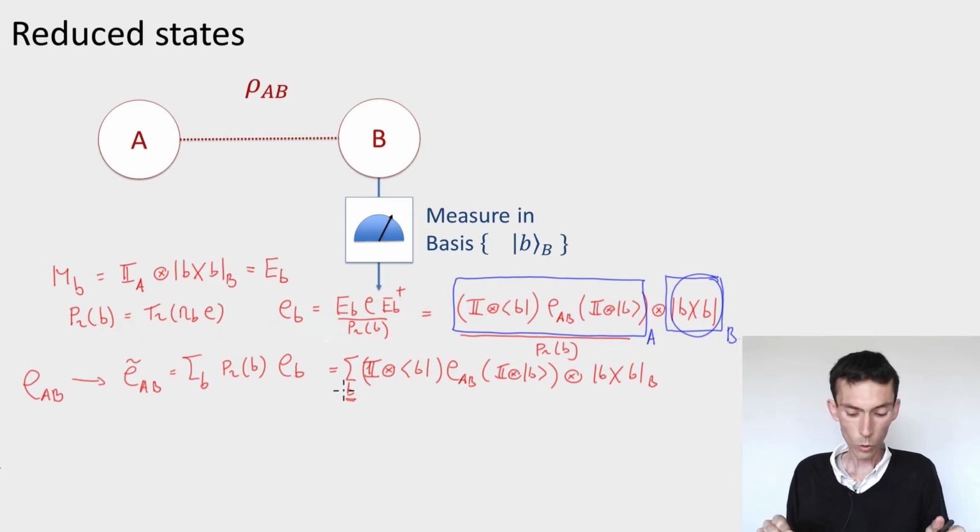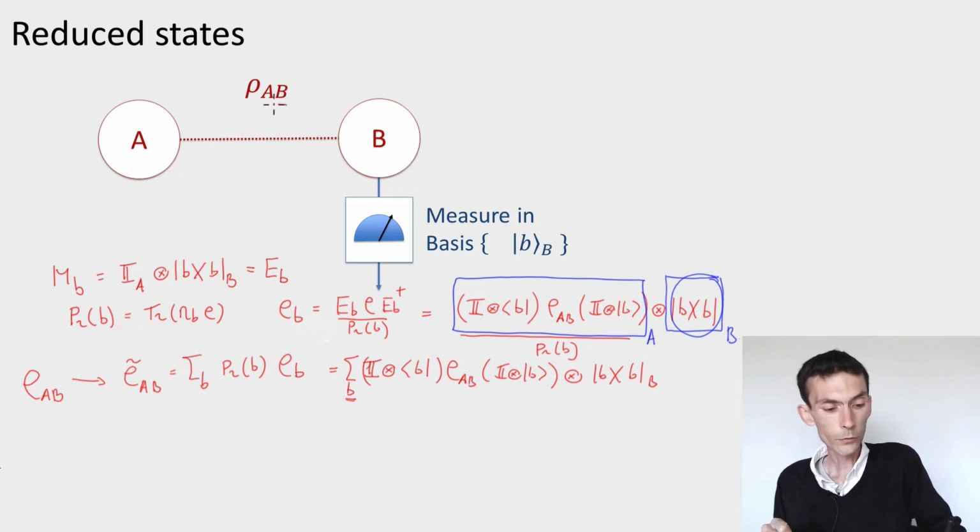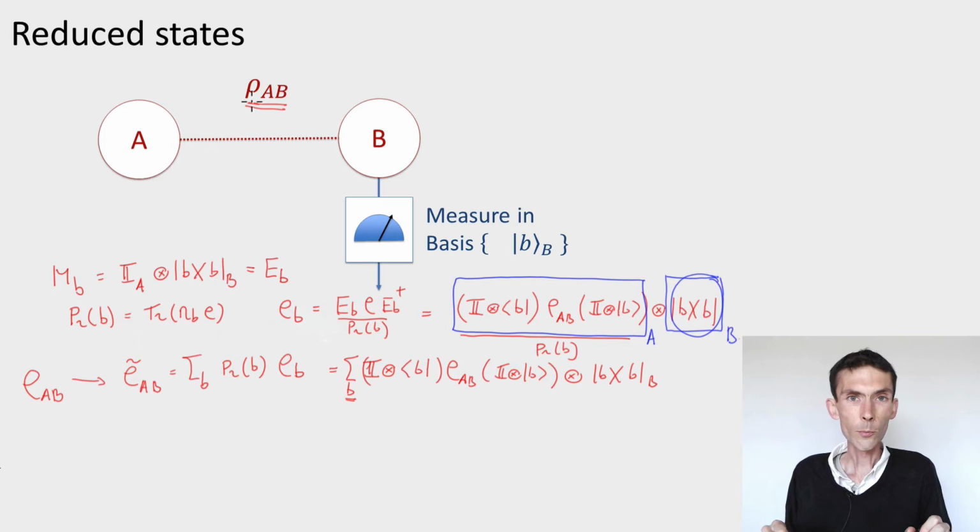This operation was local to the B system. So if my goal is to compute a description of the A system, I can try to compute it from ρ_AB, and that's kind of complicated because I don't know what ρ_AB is, or I can compute it from the state ρ̃_AB. I should get the same outcome. But now ρ̃_AB has the advantage that it's a state of the same form as the one we considered earlier. It's simply a mixture of tensor product states. And in that case, it's pretty clear what the reduced density on A should be.